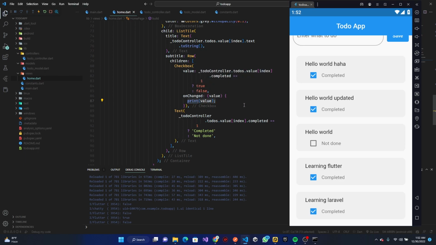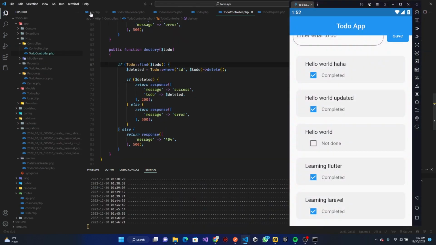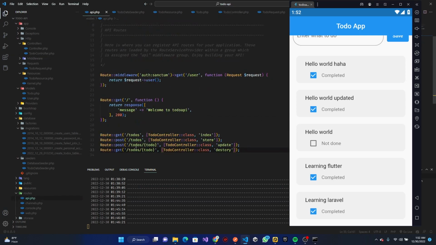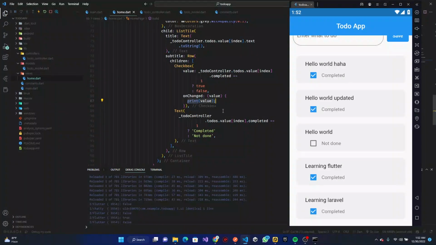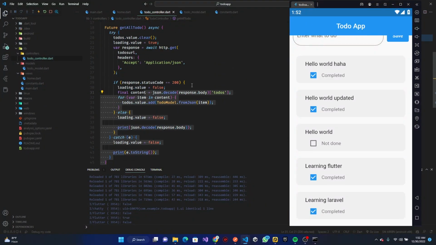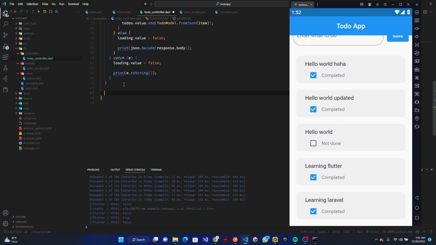All right, so what we are going to do now is the update. For the update here, I'm trying to figure out how we're going to do it. Our URL is basically todo then ID. So in our todo controller, we can basically just get and do future update todo.